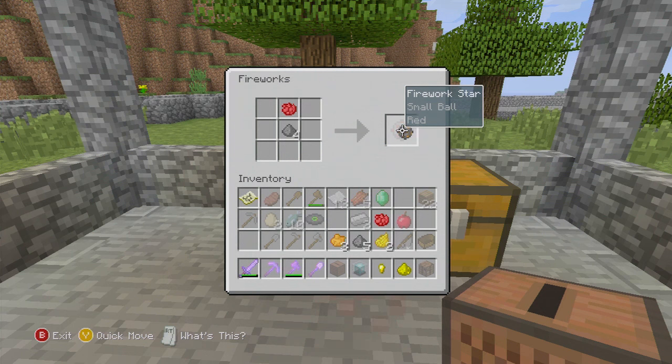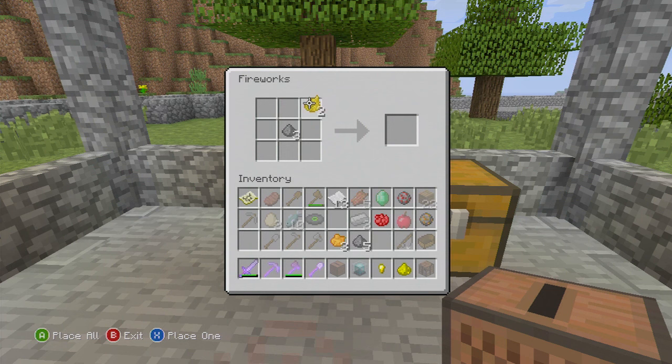Okay. I've got it. One. And I've got a red one. Okay. Let's create a yellow. Okay, we've got a yellow now. How about orange? Let's add orange to it. Okay. Nice. Add another... Ah, it doesn't really do anything, does it? Oh, well, no problem. And let's add some glowstone to make it all sparkly and stuff. Okay. Twinkle. Done.